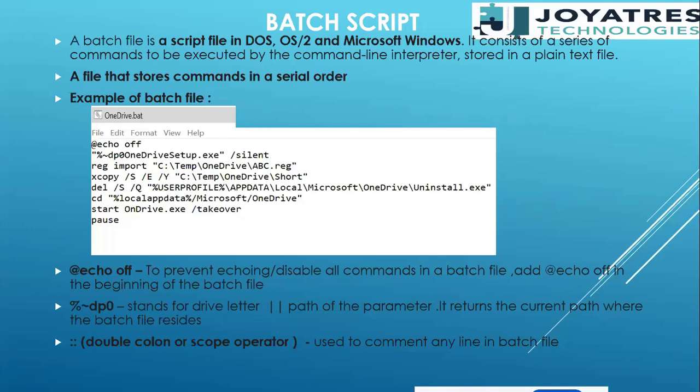With PSADT, you can give different types of prompts to the customer, which can help to control the application. The active setup mechanism, which we covered in the last 2 days of classes: when we implemented active setup via batch and VBS, we used to give a log off, because implementing active setup required a log off, since it was designed in such a way.